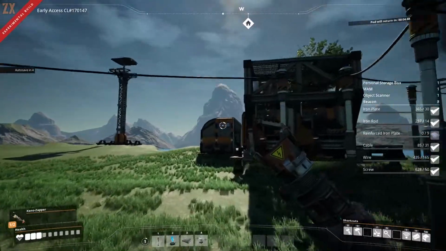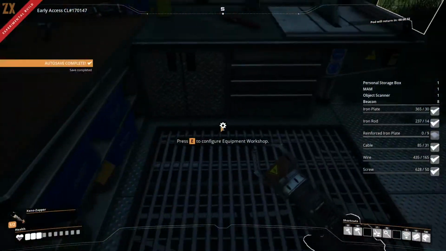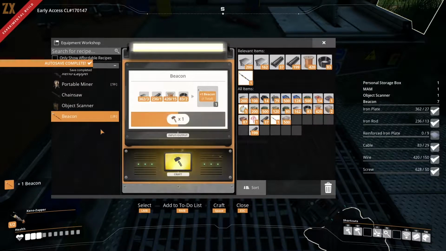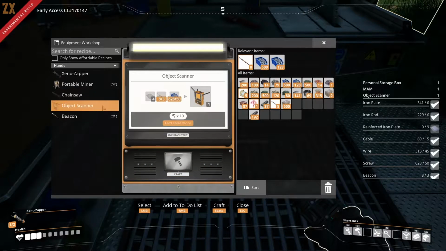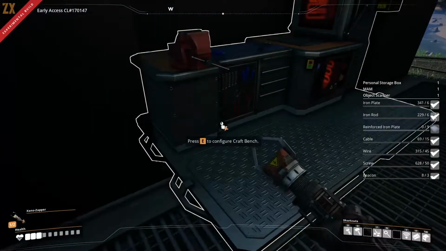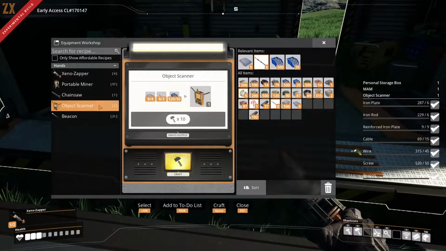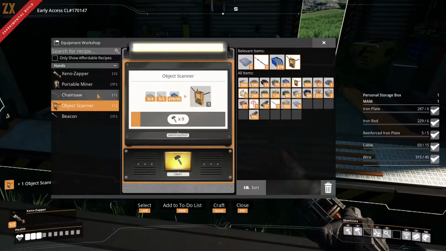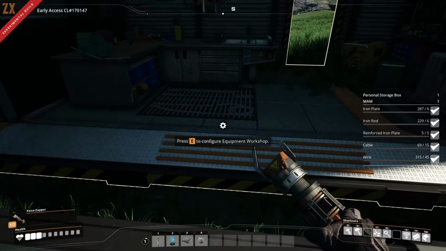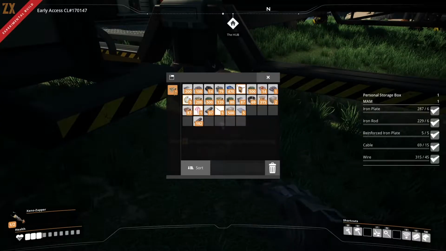All right, let's go. We're gonna build this equipment first. So we gotta build a bunch of beacons, specifically 8. I love beacons. They are super handy. I need 4 reinforced plates. Actually need more than 4, but hey-yo, we got it. Object scanner. And then I think that's it. We got a personal storage box. So let's, I'm jumping ahead.